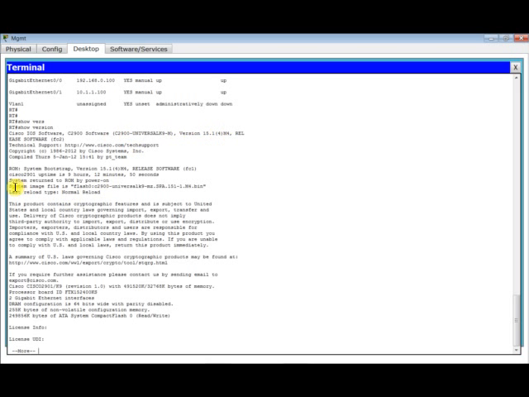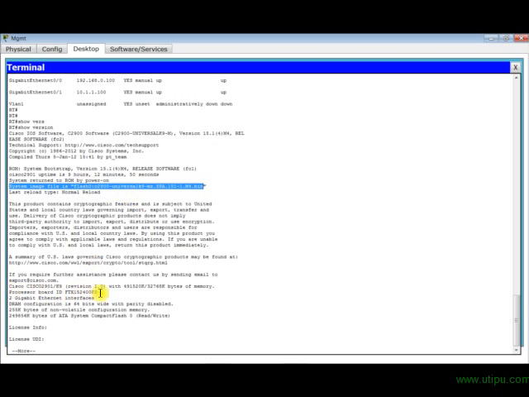Here it tells you the system image. It gives you the system bootstrap, the version 15.1. The uptime for the Cisco router is 9 hours. So remember, it's just a simulation tool. Here, the system image tells you which IOS the router has booted from. It's booted from IOS stored on flash, because it can also boot from IOS stored on a TFTP server on the network.